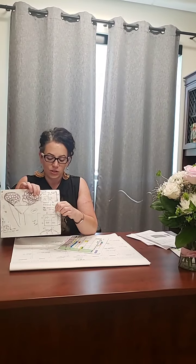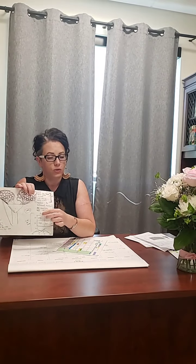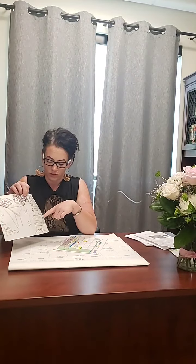We'll also look at their BMI. We will do a drug screen and a nicotine screen. We'll get their blood type, we'll do a CBC, and then we do a really large genetic panel. So we test for 283 conditions. I'll take you all the way back to 8th grade biology with the Punnett squares. We just really want to make sure that you and the donor don't carry the same condition. That's really what we're looking for. We all carry something. We are looking at a panel that's 283. There's 20,000 genes in the body, so you're going to carry something. We just want to make sure it's not the same thing.